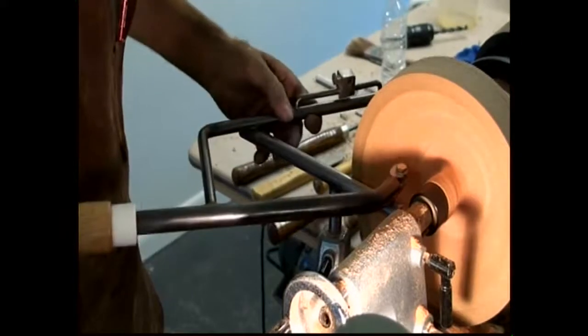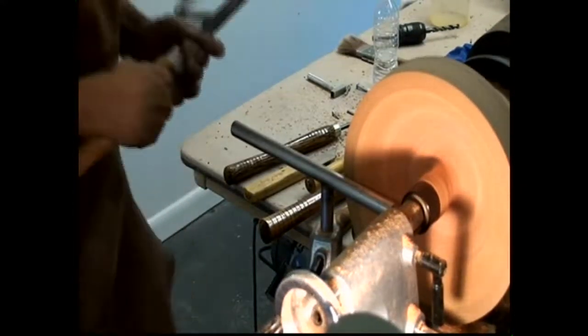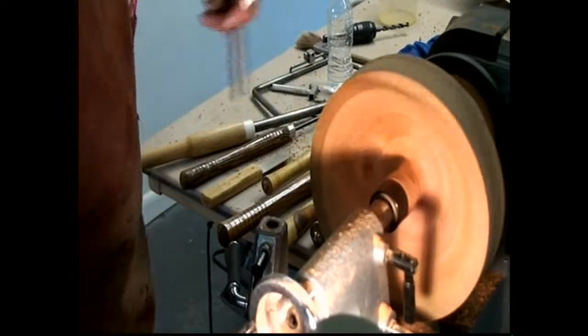Whoop. I let it get off the end. Tool rash. Yeah, this is only a 10-inch tool rash. You should have at least a 12-inch. It slopes right there. Well, I can hold it like that, too. That tool is particularly good for hollowing through a smaller opening.